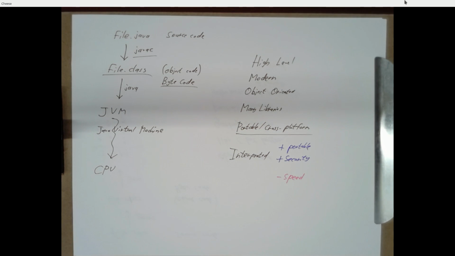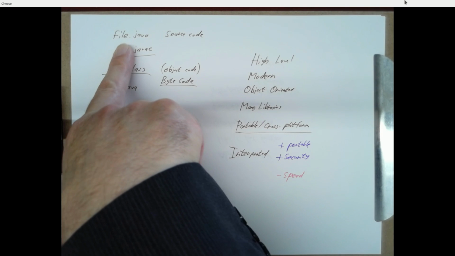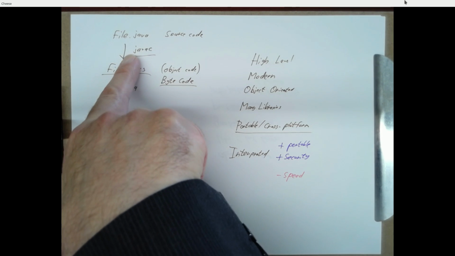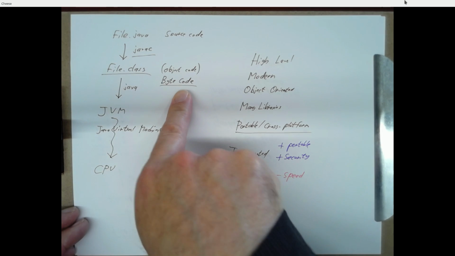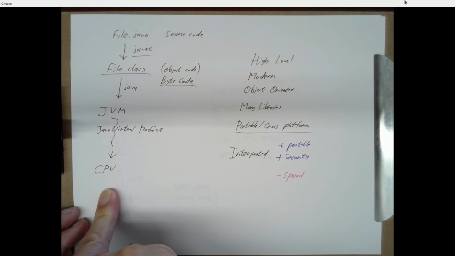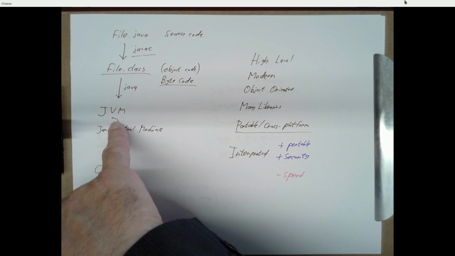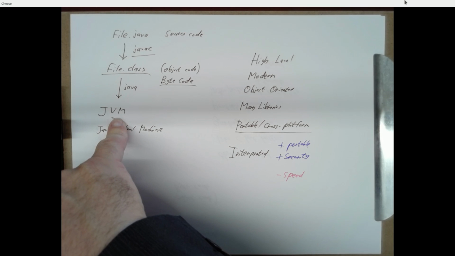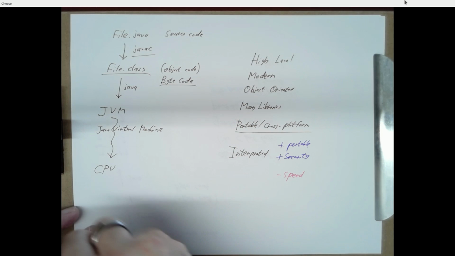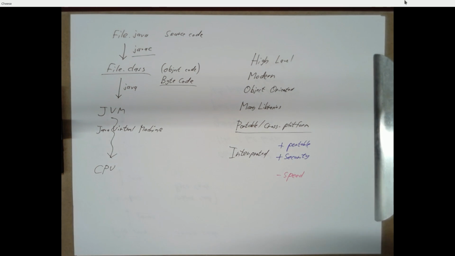Here's another idea about interpreted languages, potentially greater level of security. Not always, but the idea is you can write anything you want in Java, right? Destroy the planet .java and compile it into bytecode. That bytecode never touches the CPU. It never touches anything on your system except what the JVM decides to touch on its behalf. And if you have proper security in this JVM, this virtual machine, you can constrain what your Java code can do to your system. So the idea of sandboxing, of running this thing in this virtual machine that controls access to the outside world, is potentially compelling in terms of security.